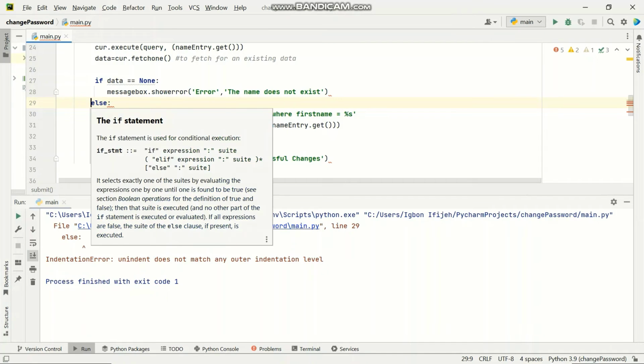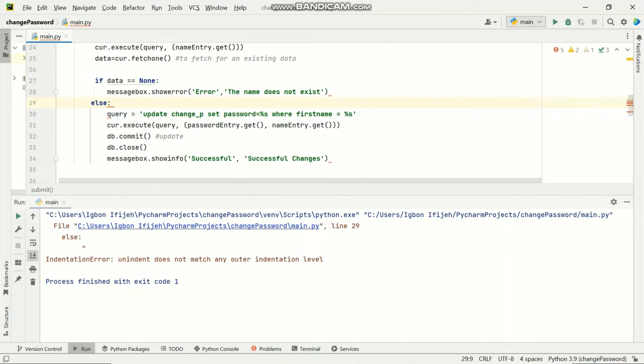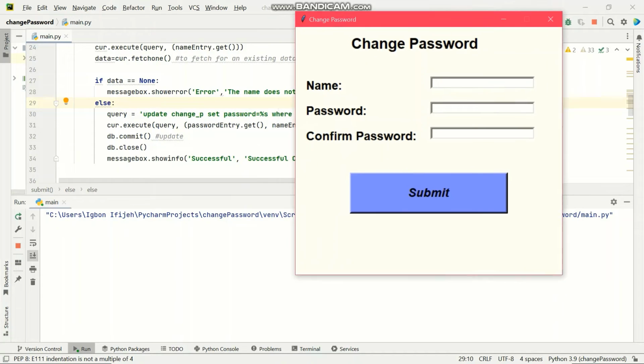So the issue here is that our else isn't falling in line with our if because they're supposed to go hand in hand. So if this is not this, then else this should work. This is supposed to go with this and it's not in line with this first code. So both of them have to be on the same line here. So I simply used my space bar and placed it on the same indentation with our if here. So now this error is gone. Let us run our code and see. All right, so that is simply working.